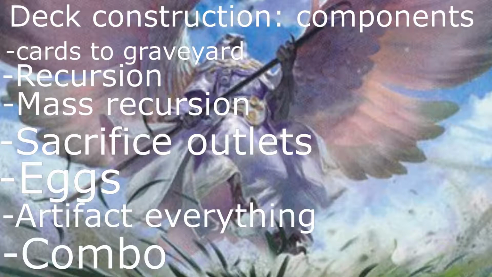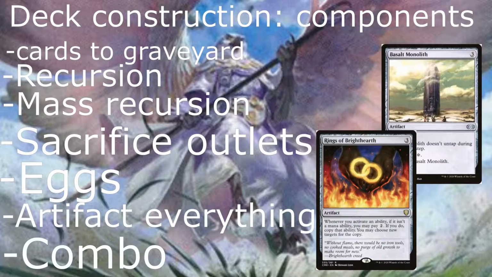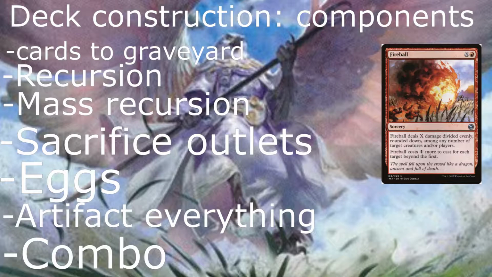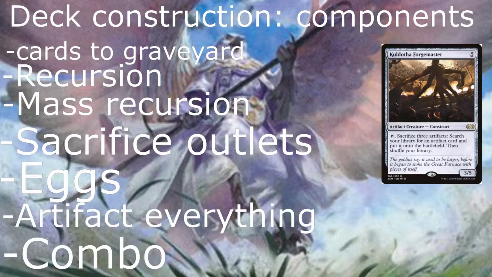One of the most common combos, which is used in my Oscar deck, is Basalt Monolith and Rings of Brighthearth. Once combined, you can make infinite colourless mana. When paired with a Staff of Domination, you can draw your whole deck, find an X spell like Comet Storm or Fireball, and then kill all your opponents. Because you have infinite mana, you always find that X card. And also, combined with cards like Goldspan for Forge Master, you can tutor up these artifacts as well.